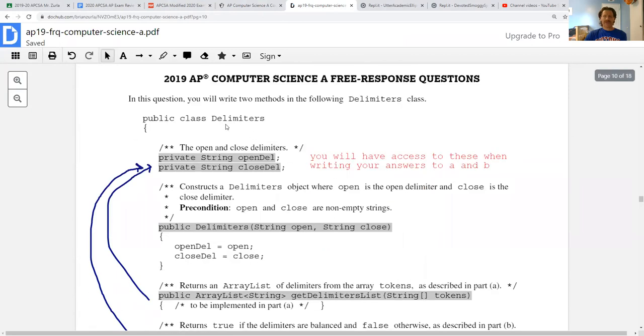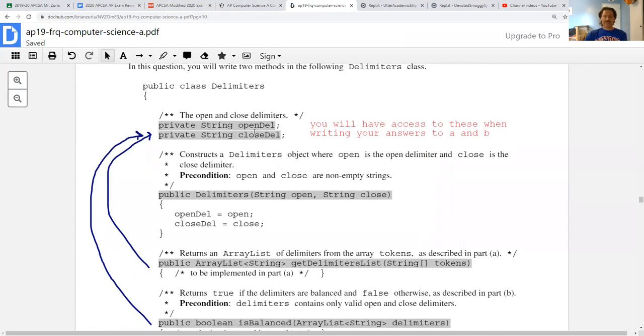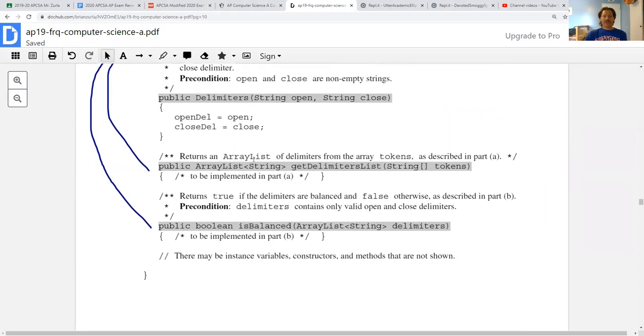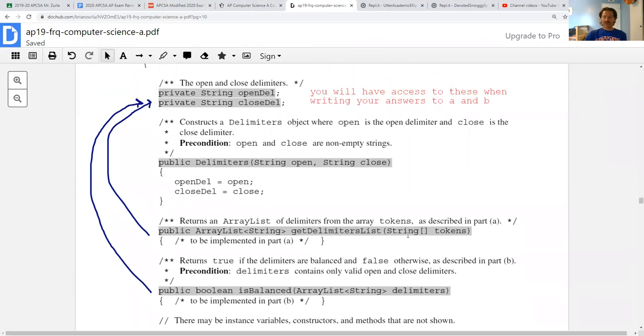And so we're going to write a class called delimiters that has two instance fields. Both are strings. One's an open del, and one's a closed del. We're writing code in this class, so we have access to them. The constructor has already gone ahead and initialized them for us, so we don't have to worry about that. And then what we're going to do is some work where they give us a string of tokens, and we have to make an array list of strings out of some of those tokens, okay? So they have to qualify as an open delimiter or a closed delimiter to be considered a part of this array list. And then later we'll determine if our array list is balanced, and they give us a definition of what that means. Okay, so again, we knew this problem was going to have an array and/or an array list. It actually turned out to have both.